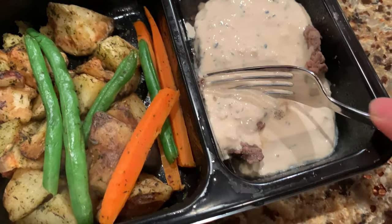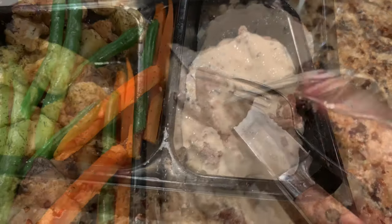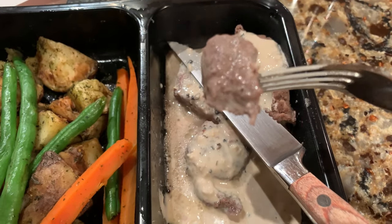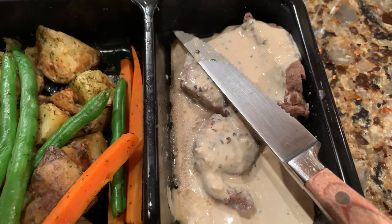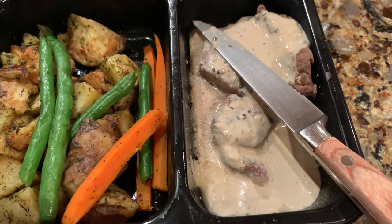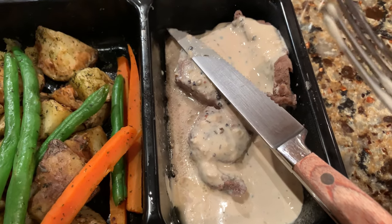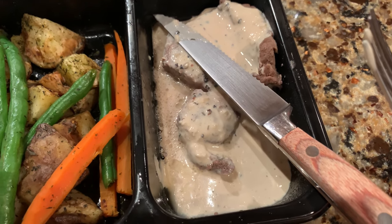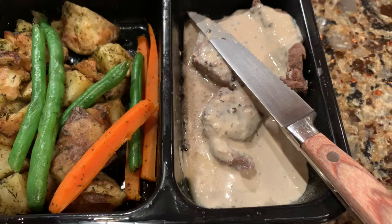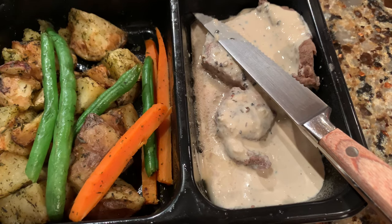But what we're all wondering is: does steak that comes from a prepared meal hold up? Like most steaks you'll need a little steak knife to cut yourself a piece. It's really good. Obviously because of how hot the steak was, the sauce on there warms up a little bit, but man it's actually really good. I'm just really surprised — I know the technology is there to figure out how much they should cook this so that when you microwave it, it finishes off the cooking. This is really good.